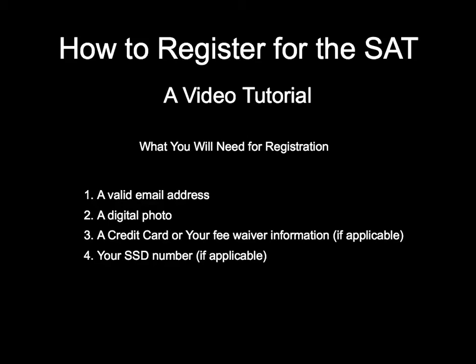First, you'll need an email address that you check regularly. You will also need a digital photo to upload in which your face can clearly be seen for identification purposes. To pay for the registration, you will need a credit card or your fee waiver number if you are eligible. We'll talk a little more about fee waivers later.